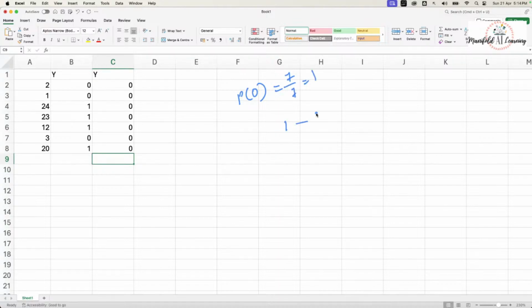Now if I calculate the entropy, that is 1 minus sigma of pi square. If I calculate it, this is 1 minus p of 0 square, which is nothing but 1 minus 1 square. 1 minus 1 is equal to 0. That means the entropy will be equal to 0 if all the rows belong to the same class, and the entropy will be closer to 1, or in this case 0.5, if I have got an impure node. So that's the overall idea about measuring the impurity.